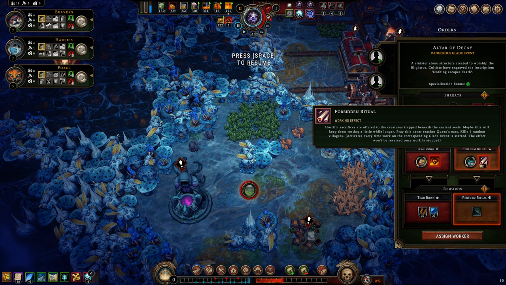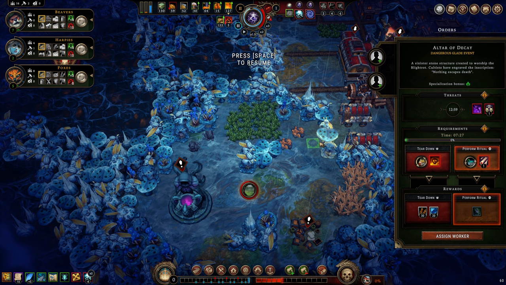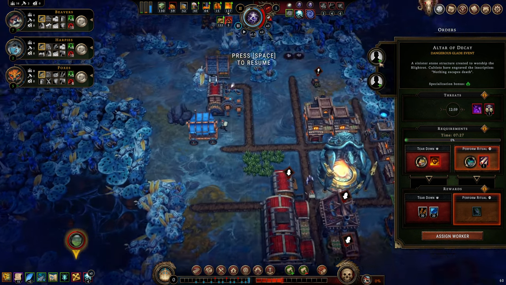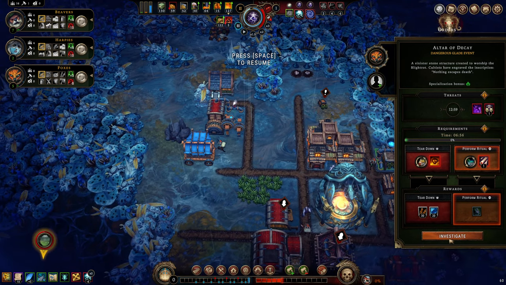Pray this never reaches the queen's ears. Kills one random villager. Activates every time work on the corresponding glade event is started. The effect won't be reversed once work is stopped. So the work has to, like, continue. You know what? Let's see who dies.